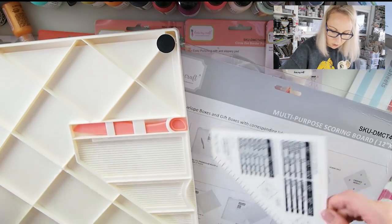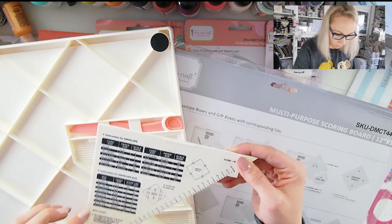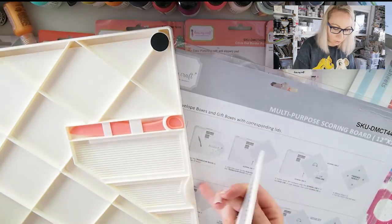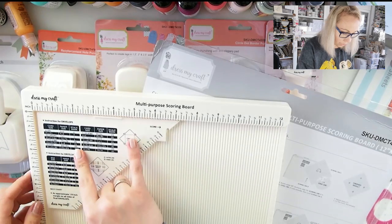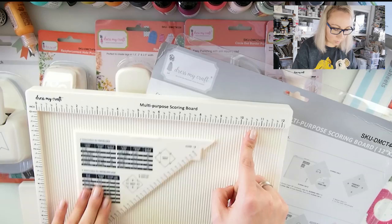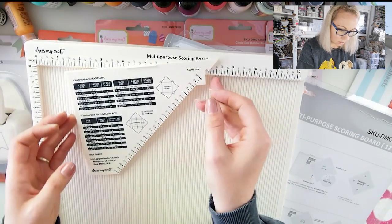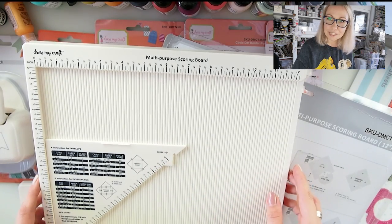This is the instruction for envelope. Instruction for box. Oh, we're gonna have to try it. And instruction for gift box. Yes, yes, yes. Wow! This is so amazing. I'm gonna have to use that and try it and all. I have no clue. Oh yeah, this is how it works. You're not gonna move it because it goes this direction. Oh, this is an amazing tool. Why didn't I ever have it before? Why didn't I think of it? Such a great little tool, but it can make magic, I believe, isn't it?